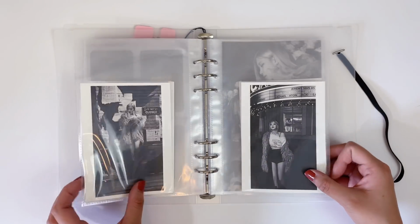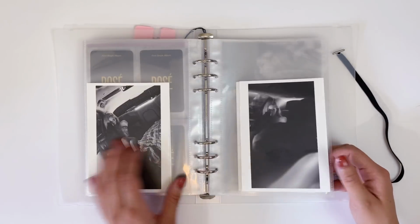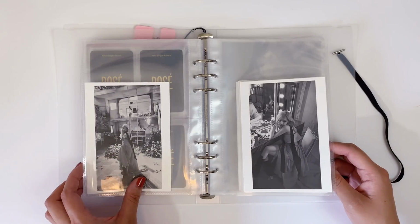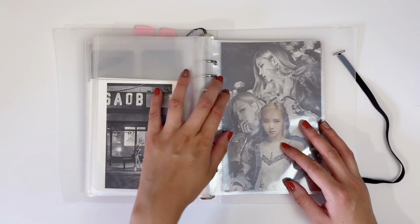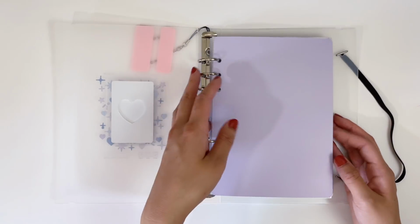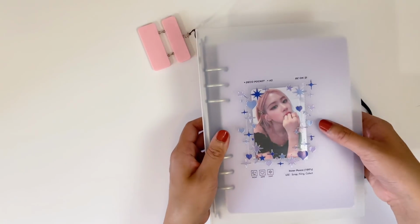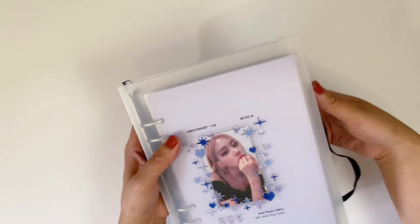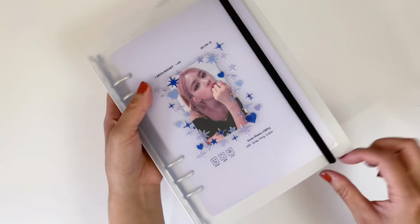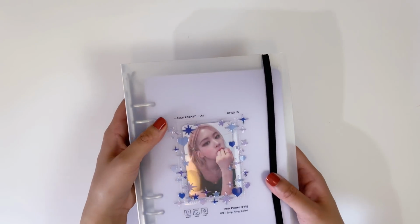I just basically organize this by outfit and scene so that they're all kind of grouped together. Okay, so that is actually all that we have for Rosé. Oh my goodness, this binder is getting so full. I might have to make a second one for her, maybe larger inclusions in the future, but for now I think we're okay. So that is all for Rosé, and then with that we can go ahead and move on to 17.